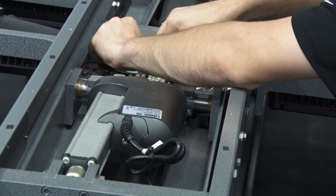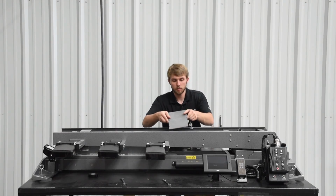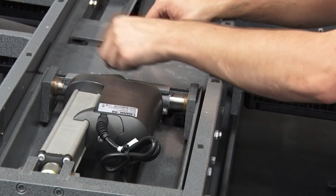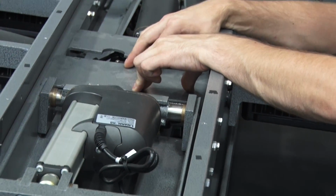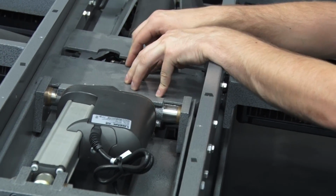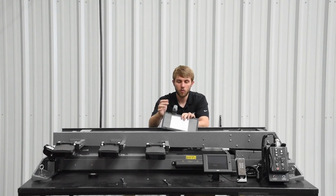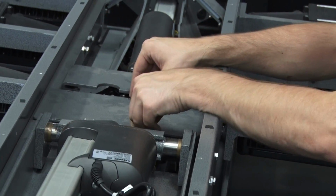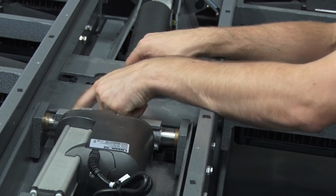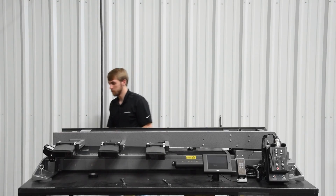Make sure all the wires are tucked in nice and neat. Then you can replace this back cover here. Make sure it goes on correctly. Make sure you get your screws in nice and tight on this. This does have this plunger here, which does activate the nest sensor. So that needs to be positioned on there correctly so it hits the sensor underneath it. Tighten that down, get the screws back in that.